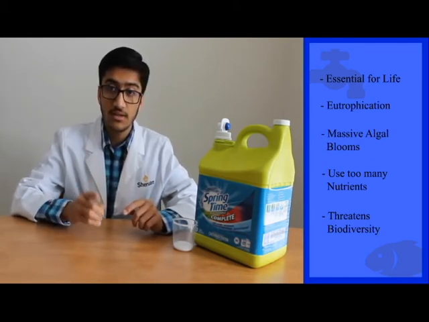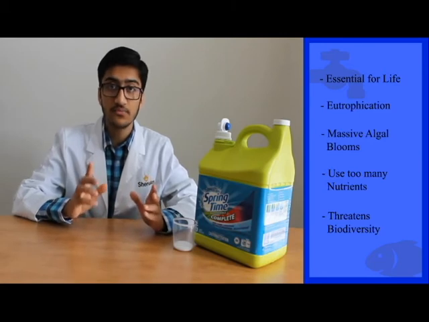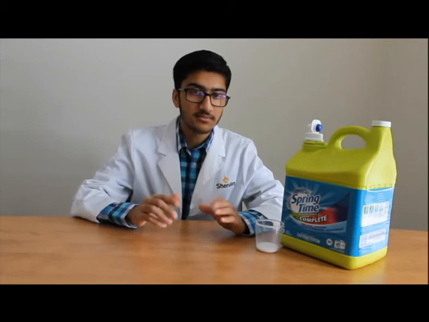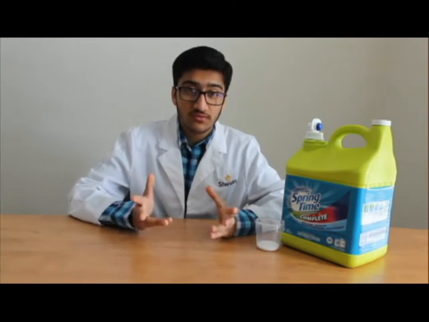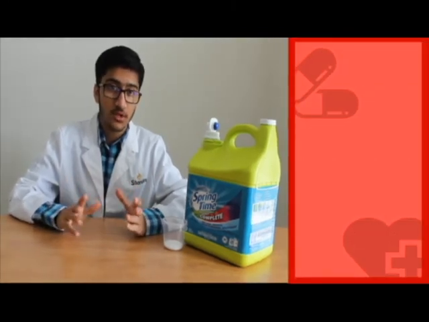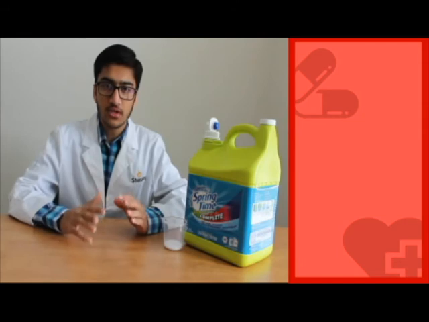So much so that in the United States and the European Union, the use of phosphates in detergent is either banned or extremely limited. Eutrophication is what happens when the environment is exposed to phosphates. But what happens when humans are exposed to phosphates? The truth is, nothing much. Phosphates have very minimal effect on humans.